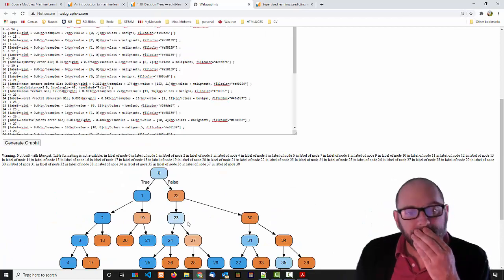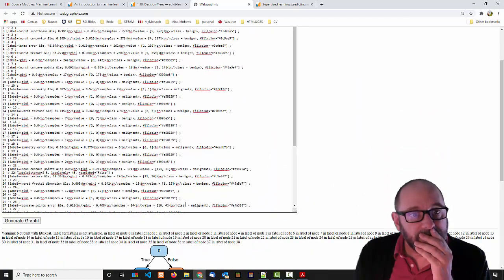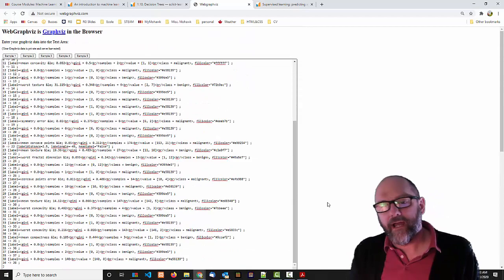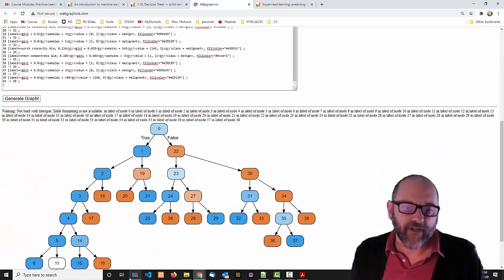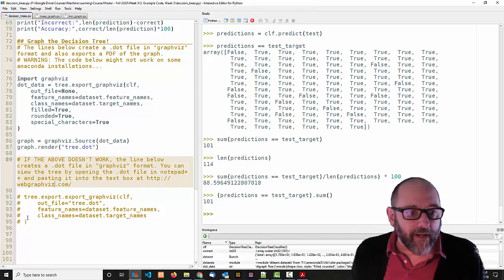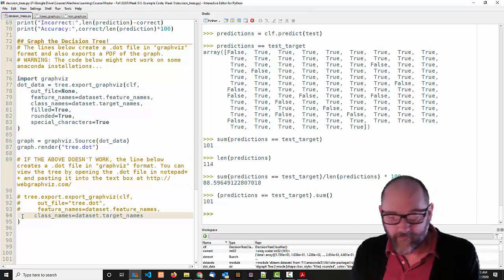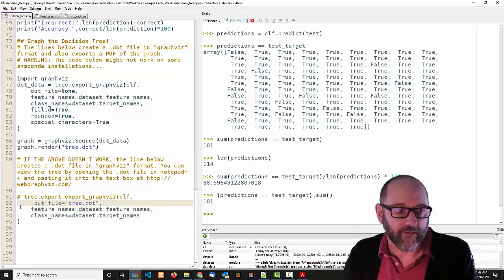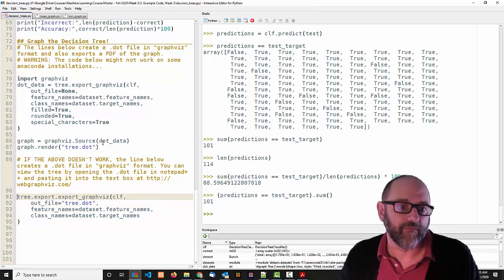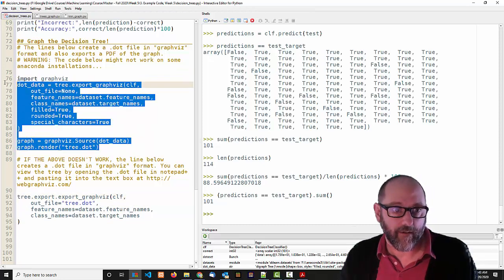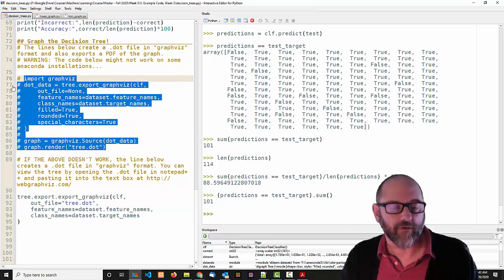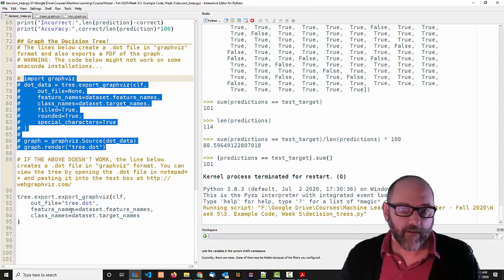Oh, you know what? I shouldn't use the graph that I generated my way. I should use this graph. So I'm going to uncomment this. I need to do it this way because the features are different here. So I'm going to go Control R, which comments it out, and I'm going to run this again.